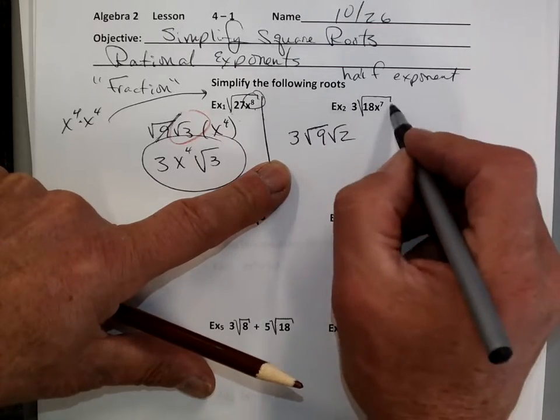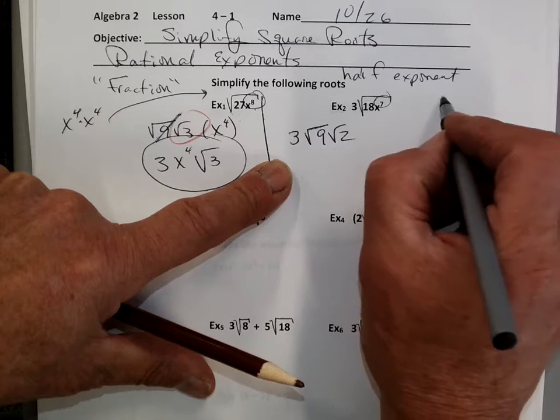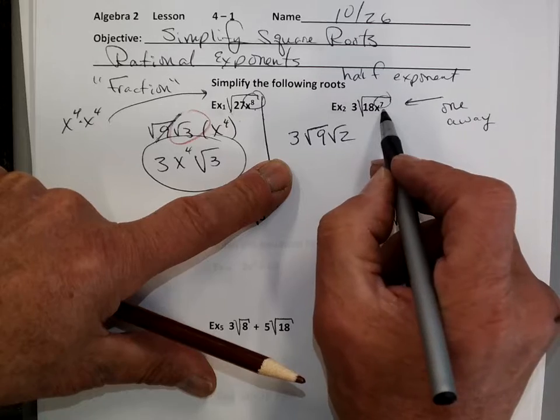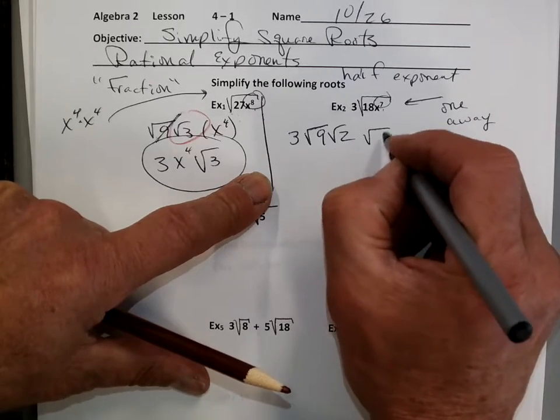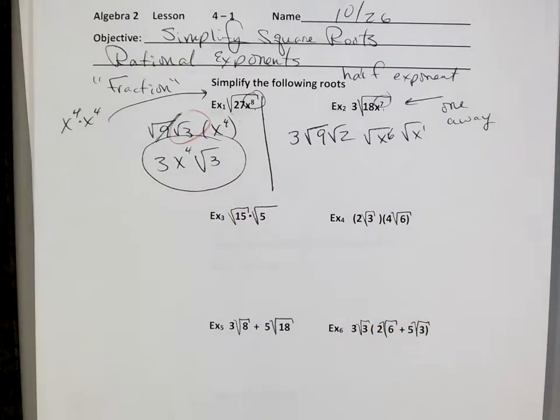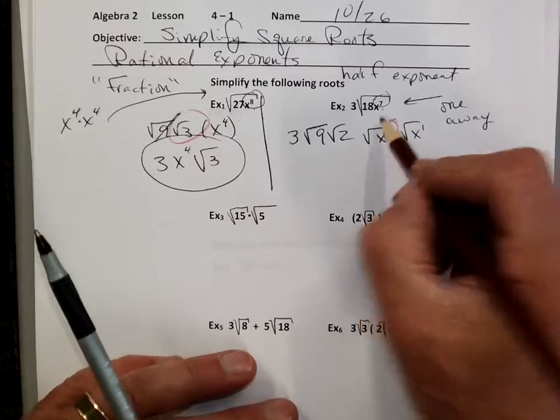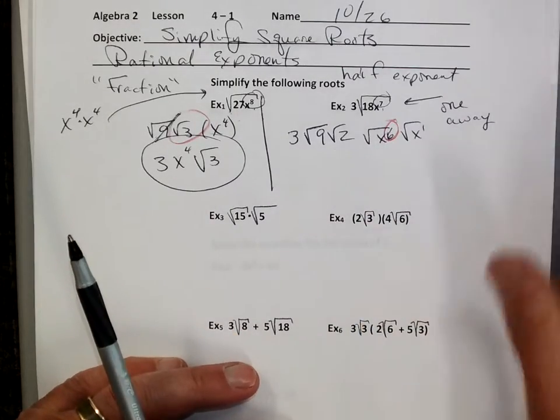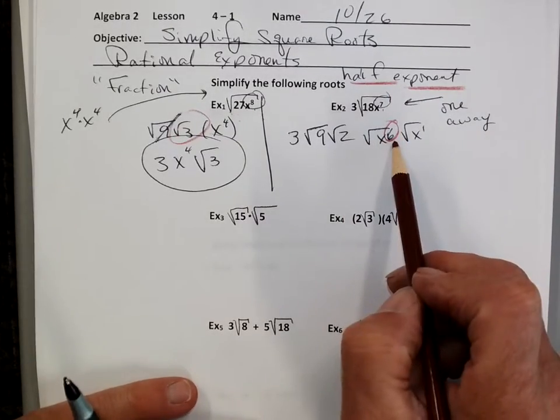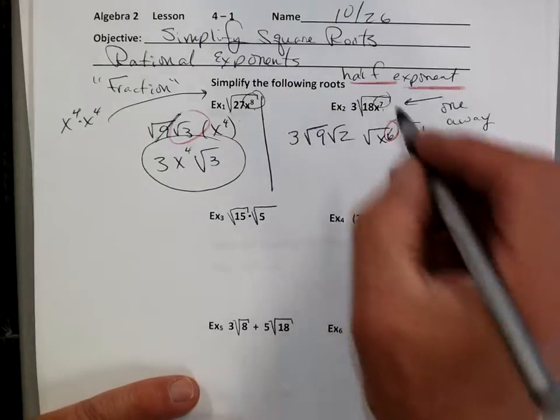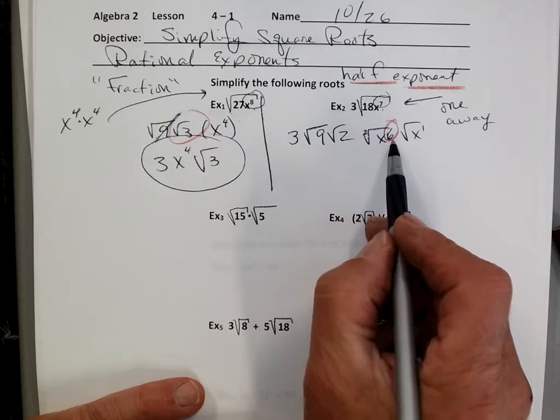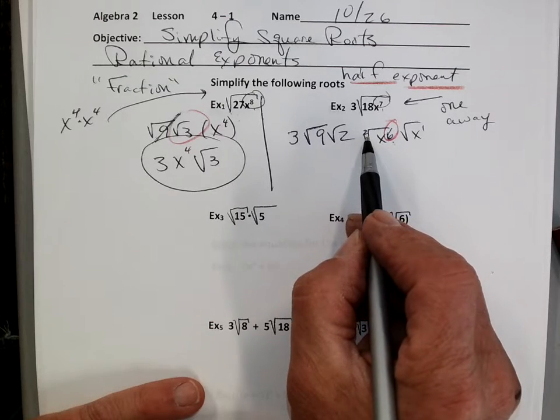The problem with this is I want to take half the exponent, so what I'm going to do is take 1 away. Watch what I do. If I take 1 away from 7, I get the square root of x to the 6th and the square root of x to the 1. By taking 1 away, I've made an even number. When I get my even number, I can take half of that exponent. Whenever I have an odd exponent, if I take 1 away, it makes it even, and I can take the square root of it. Because remember, the tiny little invisible 2 here that we never write, we know we're going to take half of, because the square root is a 2.